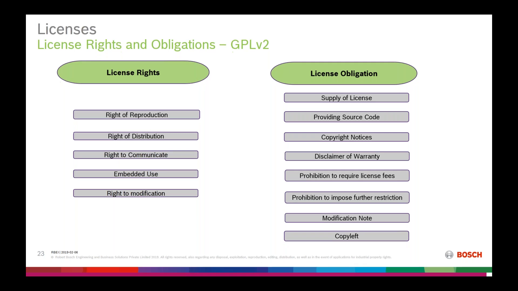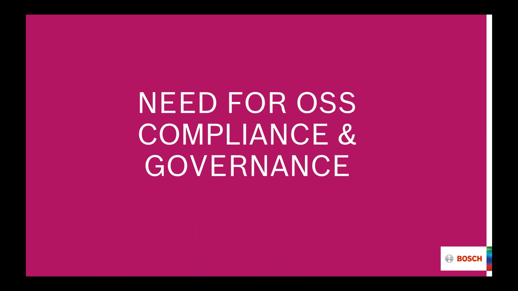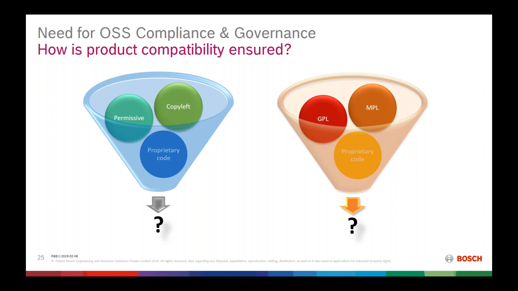That concludes the license section. Our lawyer, Satya, will take us through the next topic: the need for OSS compliance and governance. You should now have a fair understanding of the basics of open source and licensing. Though open source comes with many advantages and is widely used, compliant implementation is very important. When compliance is missing, there are issues that can follow. The first topic is license compatibility — when a product is developed, it is not just one open source piece that might be used. There could be several open source code pieces, third-party code, and proprietary in-house code all forming part of a product.